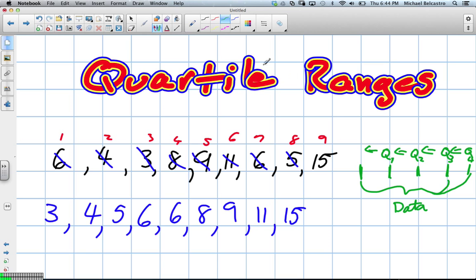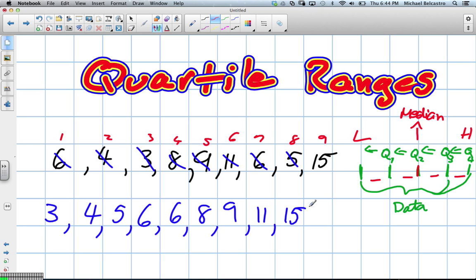Okay? So from the beginning, which is over here when we line it up from the lowest to the highest, I guess we'll put those numbers down. So we have our lowest to our highest. Quartile 2 is actually considered our median. It's our middle number, which makes sense. For quartile 2, we have 1, 2 to the left of it and 1, 2 to the right of it. So in other words, that's the median, the middle number.